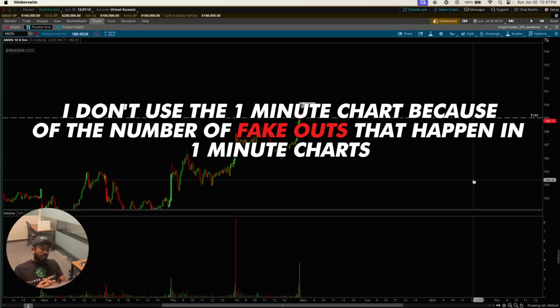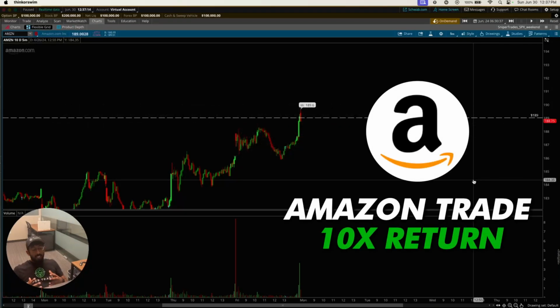Here is a recent trade that we have taken on Amazon, which basically yielded us a 10x return on one of our trades, and we have identified and risk managed our trade when there was that fake breakout and also identified the real breakout before it actually happened. I'll go over snapshots of what I was posting on Discord in real time during the market hours and also show the price action as to when we entered and how we were able to capture that move.